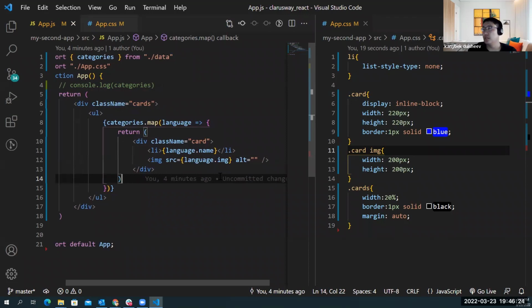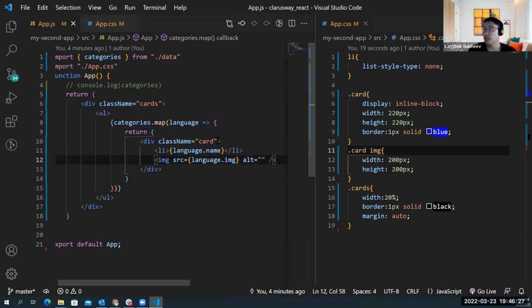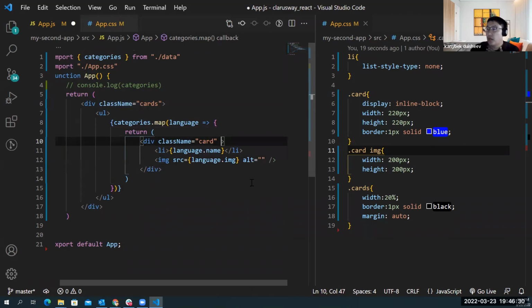Any questions at the moment? What is missing here? The alt attribute and also the key, right? React has a behavior that every single returned individual element should have its own key. Otherwise, later on, if some change happens, React will not work out in an effective way what to update. But based on their unique key, React can easily find a specific element to update, and then produce the result at less cost.